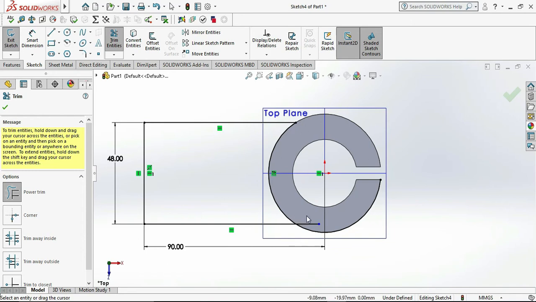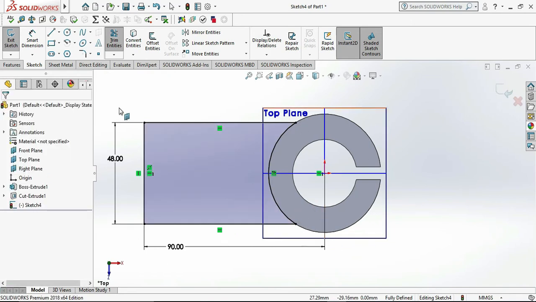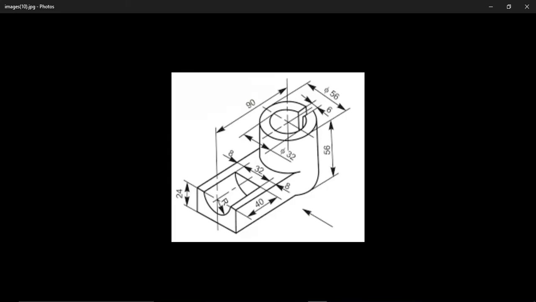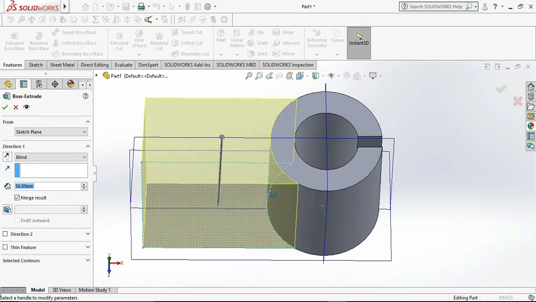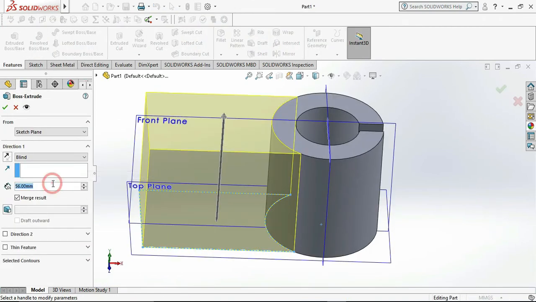Now exit sketch. Go to the extrude boss and give the extruded length as 24 mm. Click on OK.